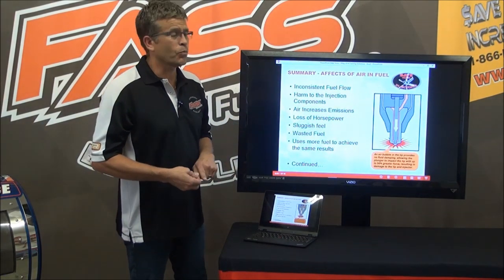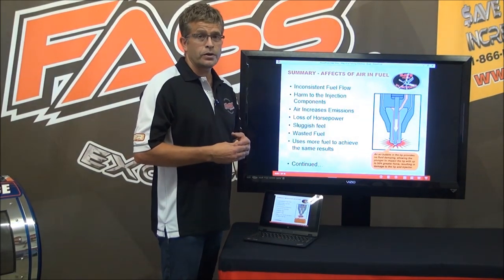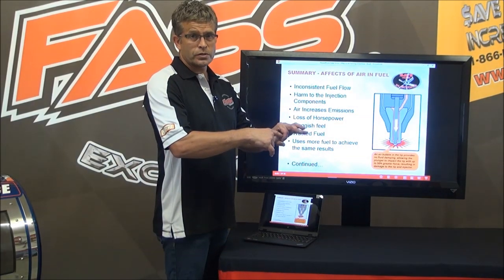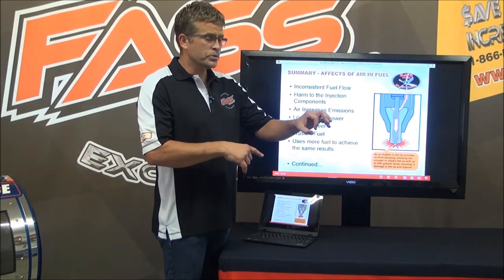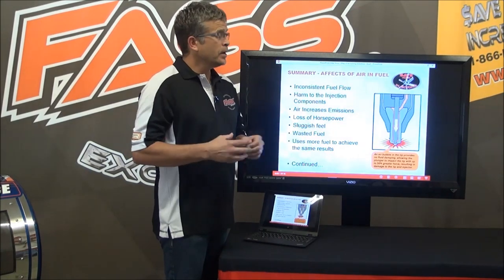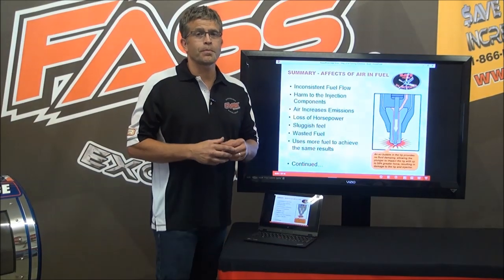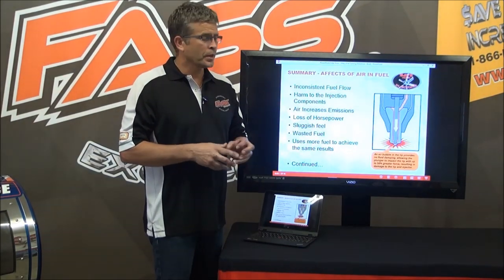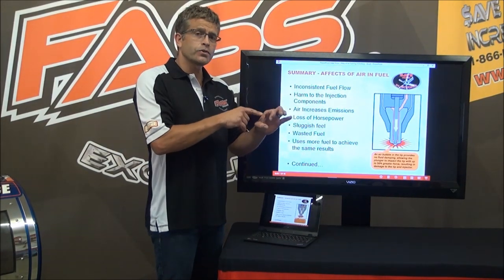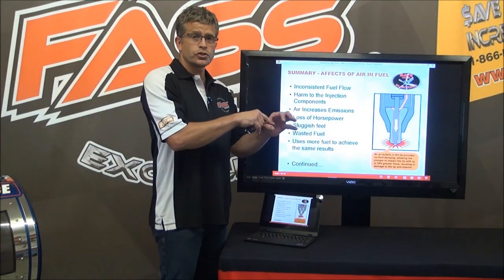Instead of running with it, I found out more about it, and I went to an OEM — someone I know as the number one fuel engineer there — and he said that's correct. What you get is a settling torch effect coming out of the orifice of the injector, and it opens it up little by little. So then you lose your atomization, and it's not as fine. As you open up those orifices, they don't open evenly, so air and fuel start following the path of least resistance and start favoring certain orifices in your injector.